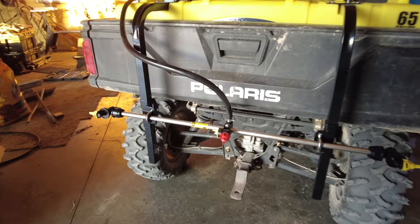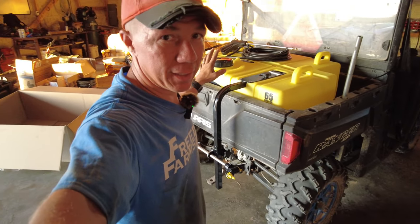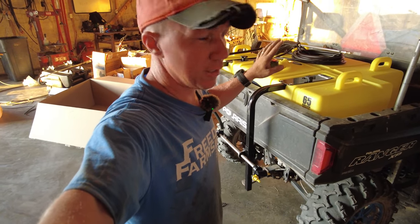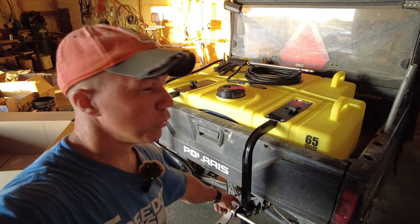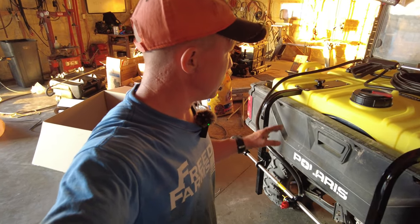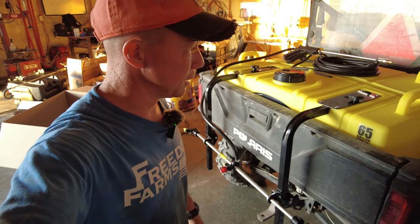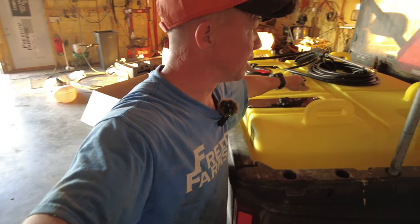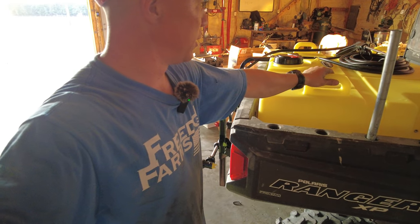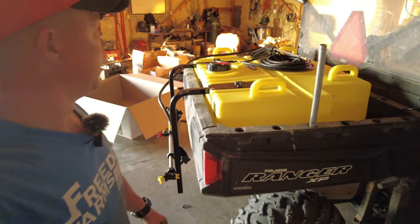Everything's installed — boom and all. It came with the hose clamp and hose. I had absolutely no responsibility to provide any hardware, cables, nothing — everything was here and made installation super easy. You only need a 13-millimeter wrench for the U-bolts and a number-two Phillips screwdriver to get it all together. It took me about 12 minutes and that's with stopping to move cameras. Everything seems very stout — I can push down right here and I'm not flexing that tank at all. The handles are super sturdy.